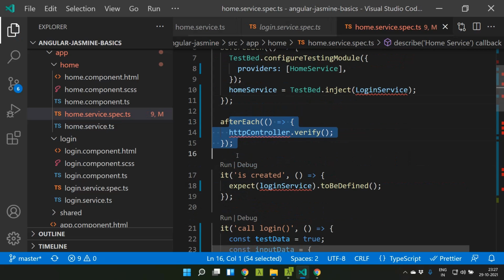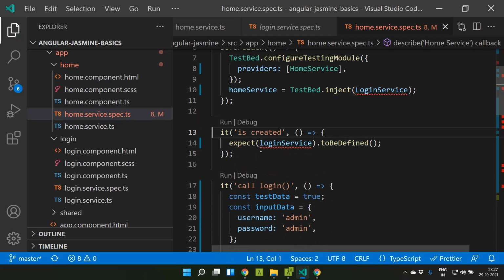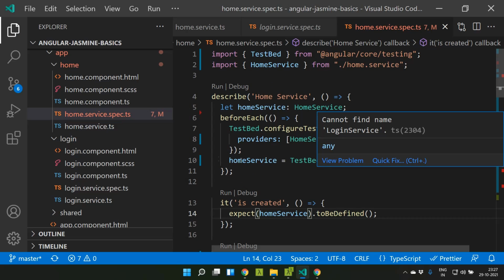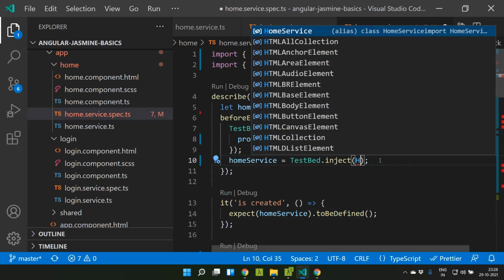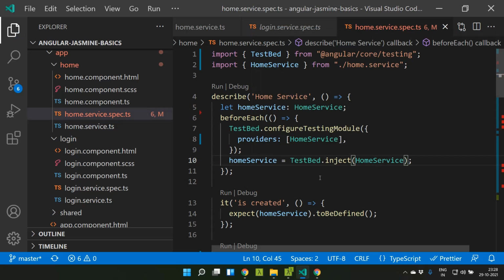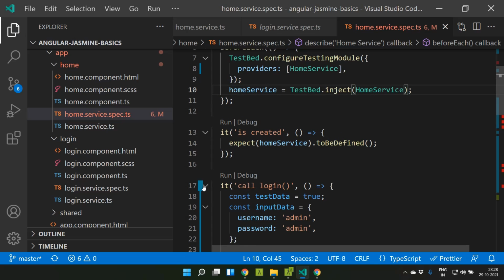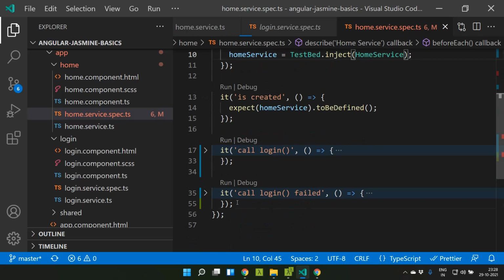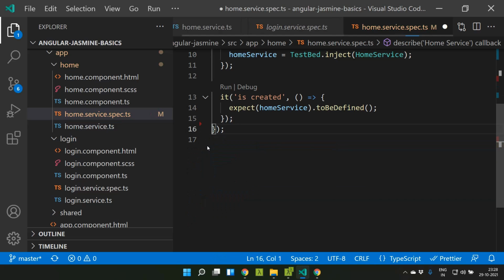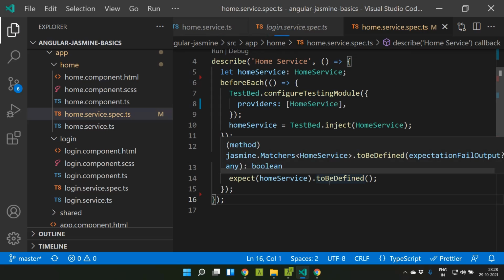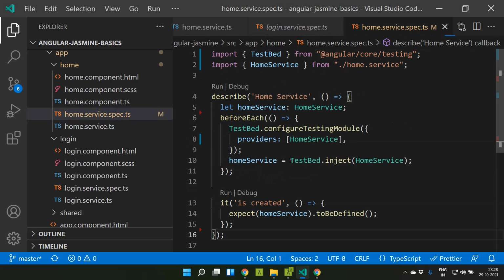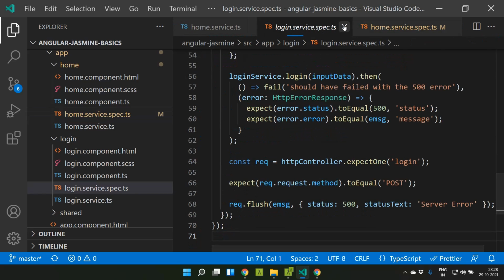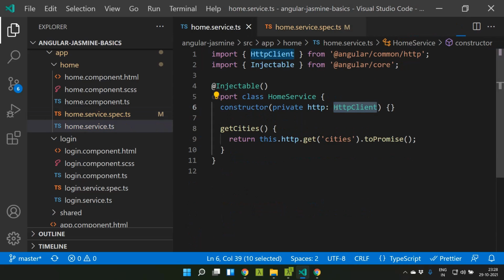And we don't need this HTTP controller, and here you can set the home service. The first test case we are checking is whether our home service has actually been created. So we know that it won't be created because we have a dependency on the HTTP client.